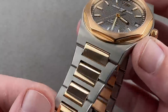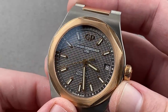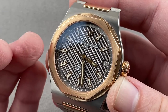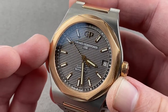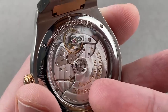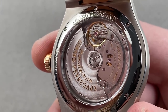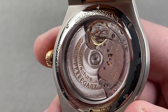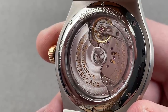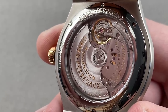The Laureato, although it looks like many copycat watches of the modern era, was not a throwback watch evoking the 70s — it is truly of that era. Originally launched with a quartz movement and an integrated bracelet in 1975, this watch is a throwback to that design heritage, albeit with a modern GP 1800 caliber. The GP 1800 is their more upscale automatic movement, rarely seen as the smaller and older 3000 series generally occupies GP watches. It's bigger — better filling the case back — more advanced, more rugged, and it has a longer power reserve of 54 hours rather than the 3300's 46 hours.